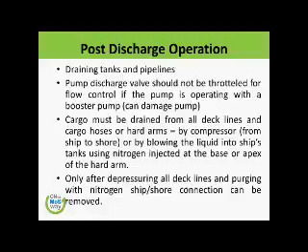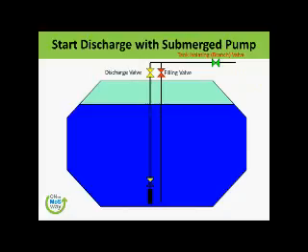Normally we'll start discharging with one tank and slowly, following the same procedure, one pump after another. Then we will go through this process and we will start all the main cargo pumps and discharge to our full capacity. Of course, when we come down to the lower level, we stagger the tanks in height, and we slowly stop the pumps. When the cargo level is nearly here, the main cargo pump will stop.